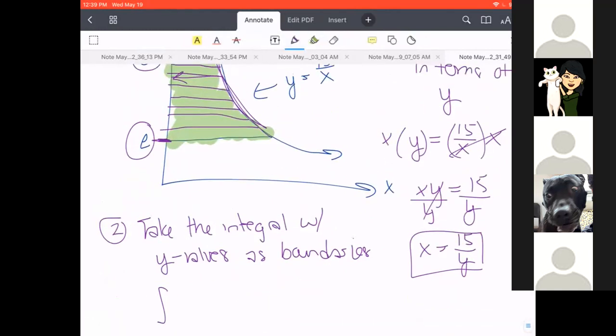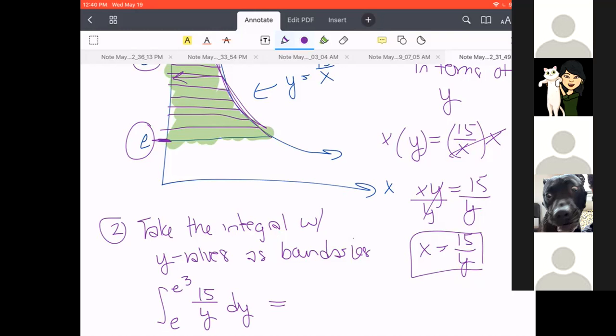So the integral from e to e cubed of x equals 15 over y, of 15 over y. And this is not in terms of x again, this is going to be a dy. And if you were to plug that into your calculator, just a note, when you put this into Wolfram Alpha, just switch all the y's to x's. It doesn't make a difference because we've already done the conversion in step 1. Like we already made everything in terms of y in step 1.